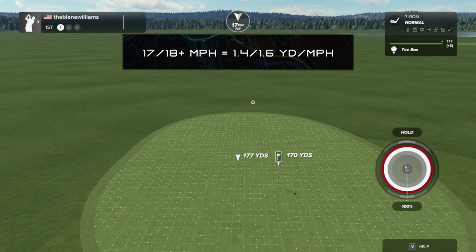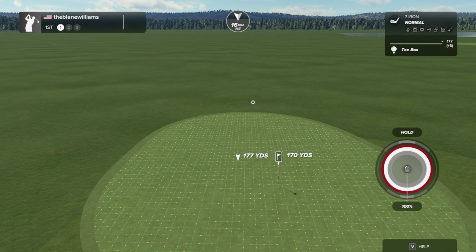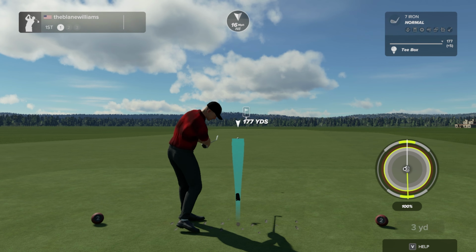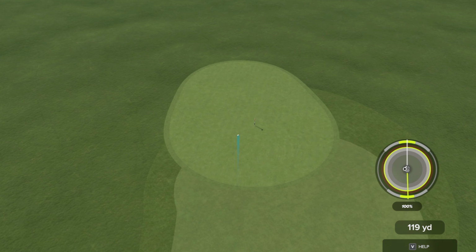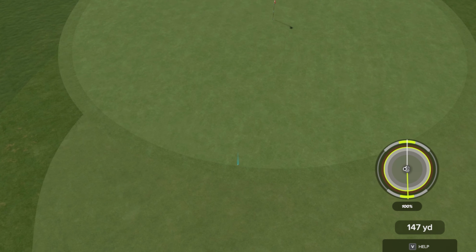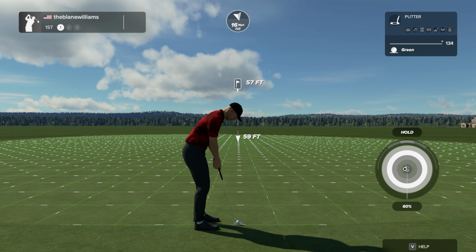Now we're hitting the 1.4s to the 1.6s. So if we're at 16 miles an hour, that's probably going to be on the lower side. So we'll probably be at like a 1.4, which would be 22.5 yards. So if we give it a good swing, pop it up in the air, 151 to 152. So we're right there in that ballpark.